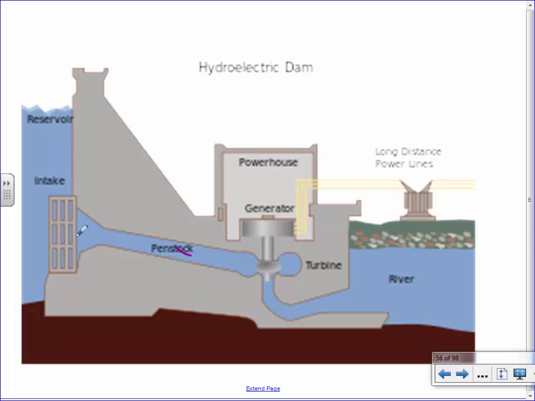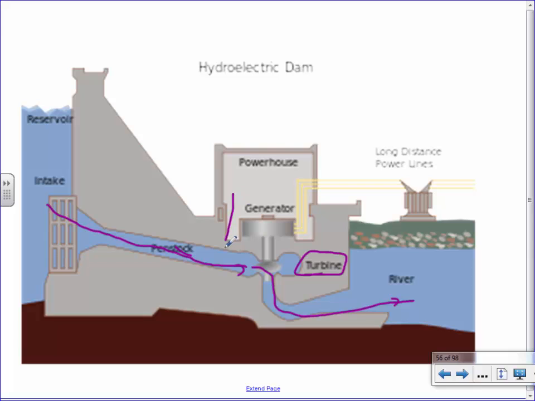You've got this big lake of water, and what they're going to allow is a little bit of water to come through this tube, and it's supposed to fall through here. But as the water passes through the tube, it takes a propeller and spins the propeller. And that's this word right here. It's called the turbine. Well, if the turbine starts to spin, then that's what spins the generator.